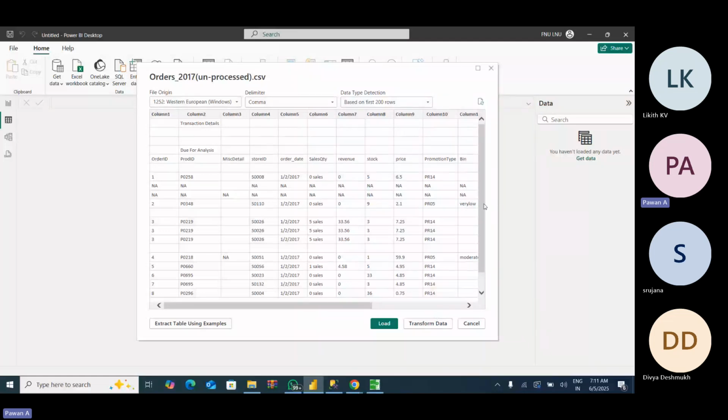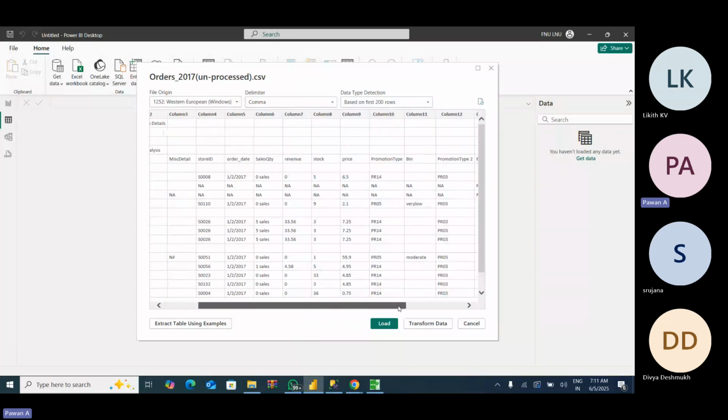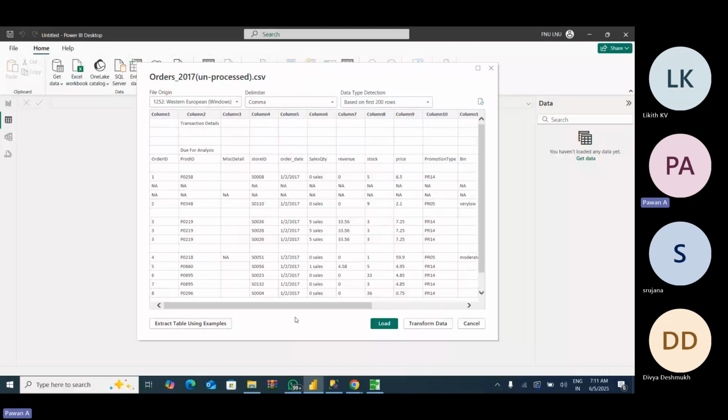Now, just by the look of it, what do you think needs to be done to this table? Is this file having uniform data, or does it need a bit of cleaning and transformations?